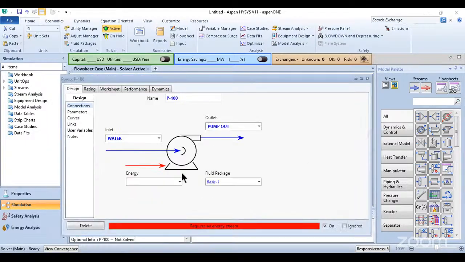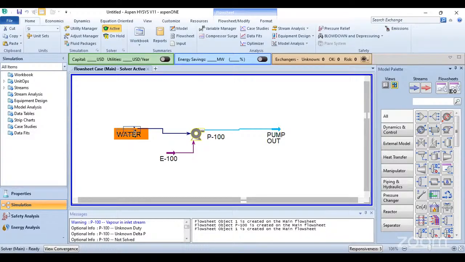Now my pump needs energy, E100. Now I've specified a few things, but we can see yellow highlighted lines.